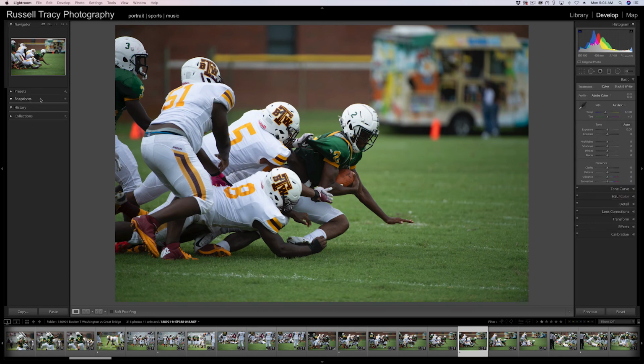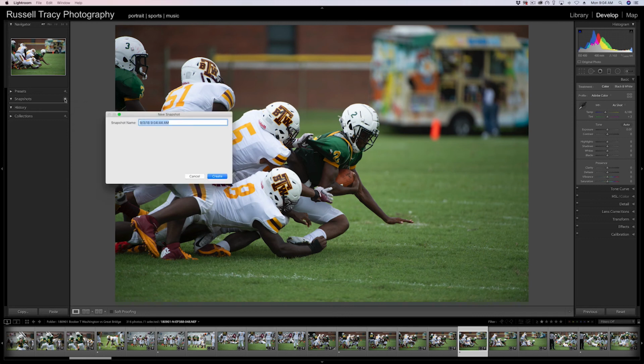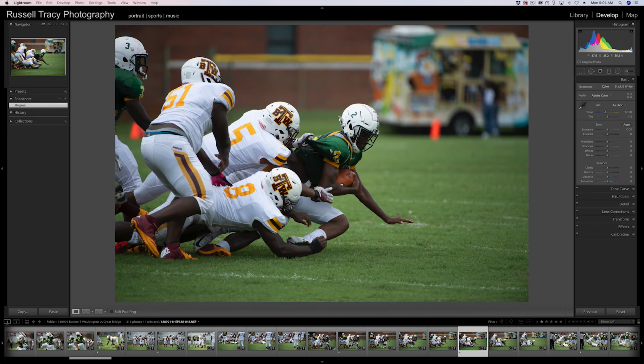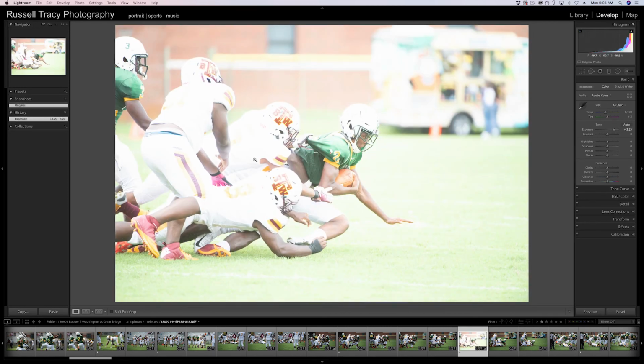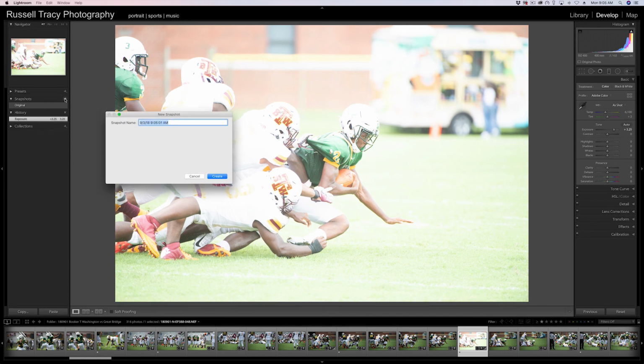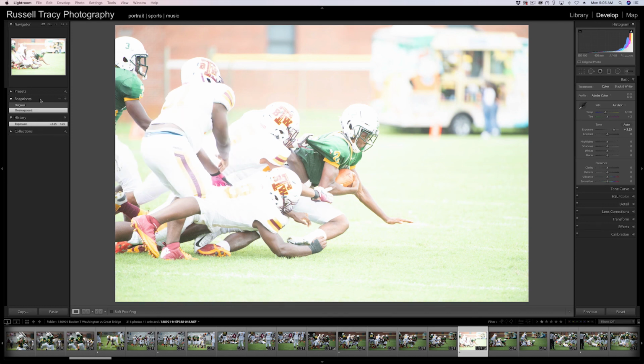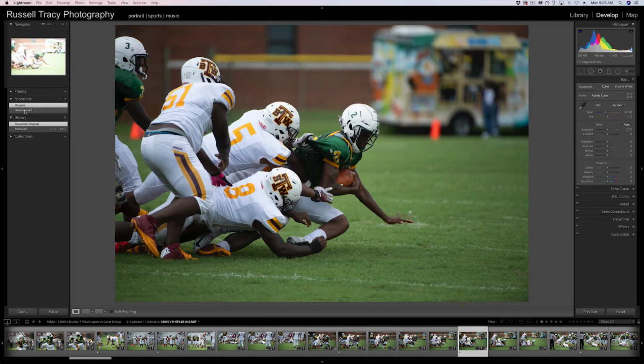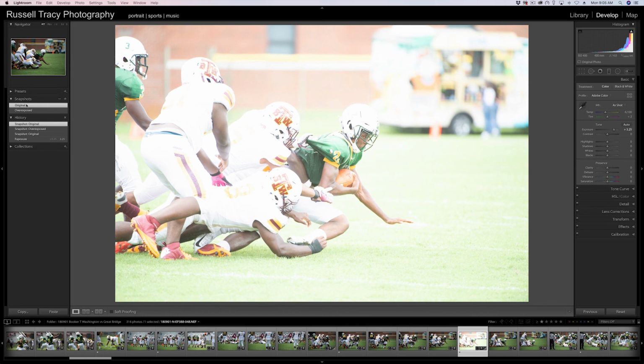The other thing that you can do is snapshots. So snapshots are pretty neat because if you click the plus button here, this thing comes up and we can do original. And then just for an example, we'll overexpose this by 3.25 stops. And then we're going to do another snapshot and do overexposed, create, and you can flip through these two snapshots.